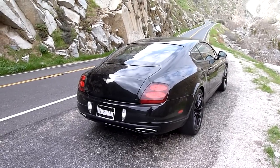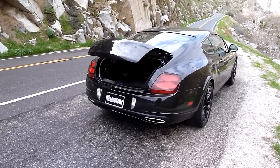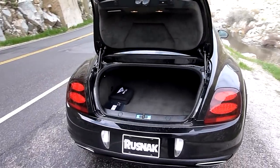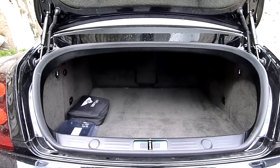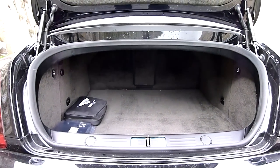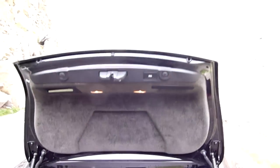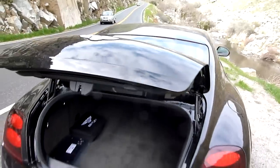Let's take a look inside the trunk. Like many cars of this caliber, it can be remotely opened. For a car of this size, it has a pretty sizable trunk — you can easily fit two small pieces or one very large piece of luggage. There's also access to the cabin. To close, there's a nice button or you can simply manually close it.